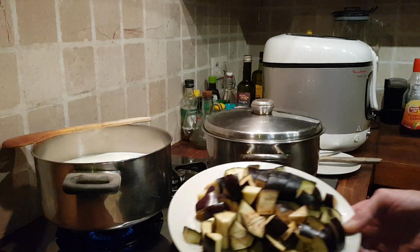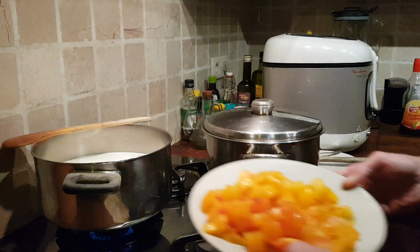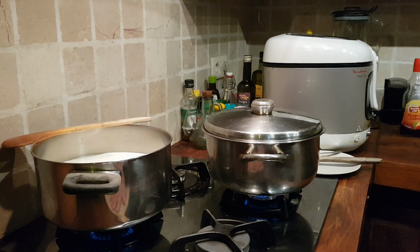So, got my aubergines all diced up. Yum, yum, yum. Got my tomato all diced up. Yeah, yellow tomato.